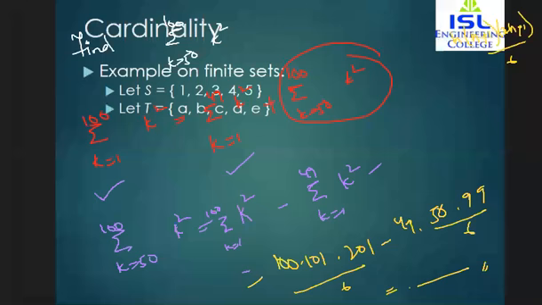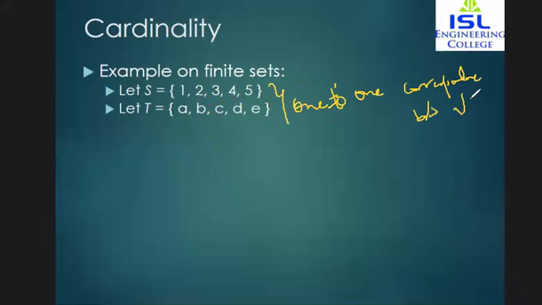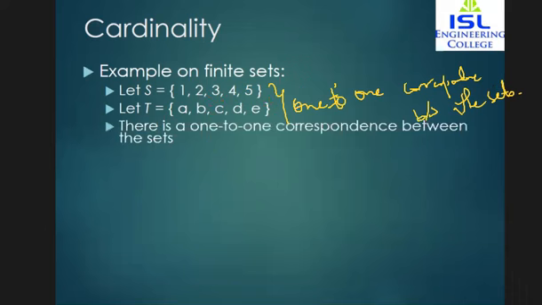Now we have cardinality. Cardinality is basically, if you remember, the number of elements in a set. So suppose you have S and T, then the cardinality of both of these sets is the same, or we can say it has a 1-to-1 correspondence between the sets. And a set that is either finite or has the same cardinality as the set of positive integers is called countable. So we'll see a few things.